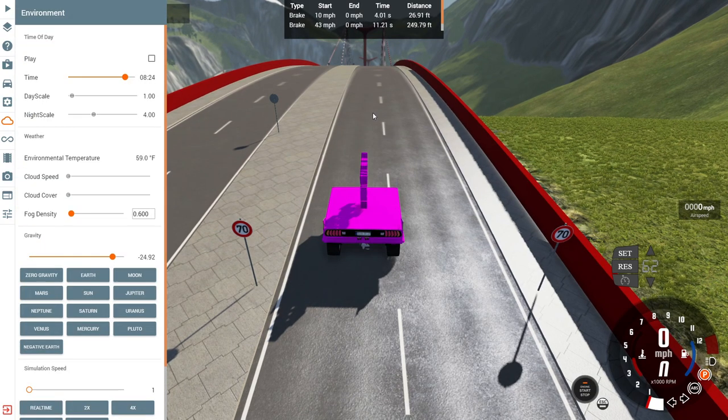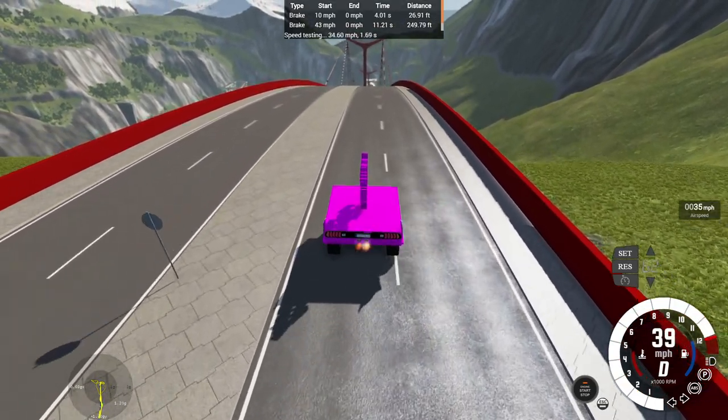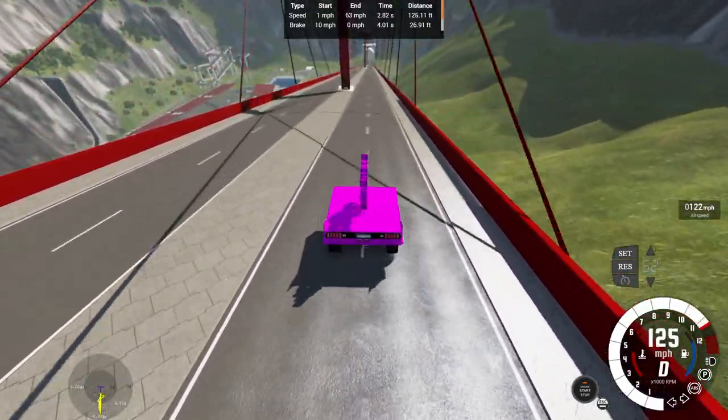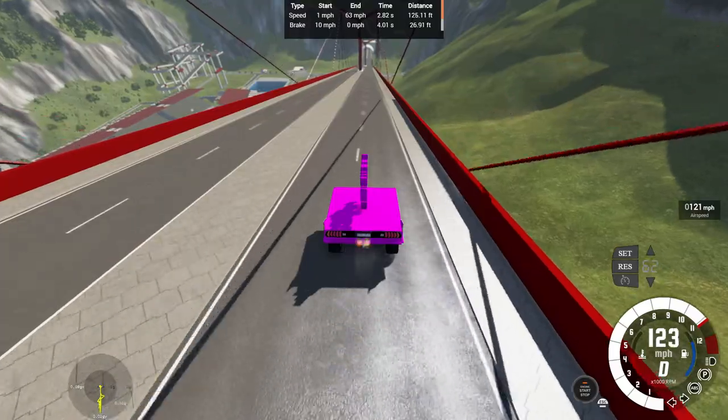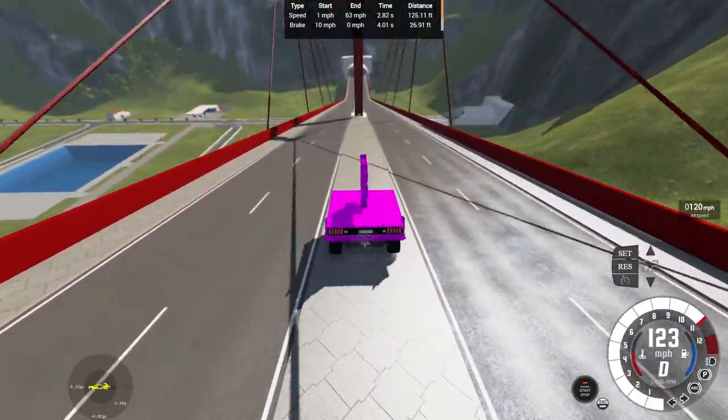Alright, so recover and drive down in Jupiter gravity, and this will be the last part of the video, where I drive at high speed and crash into the last bridge pillar to get a high speed crash test going. So drive right now. For it, for it, for it. 0 to 63 in 2.82 seconds, 125.11 feet. Not that bad. Alright, allow myself a little room and get ready to go back to Earth gravity now.